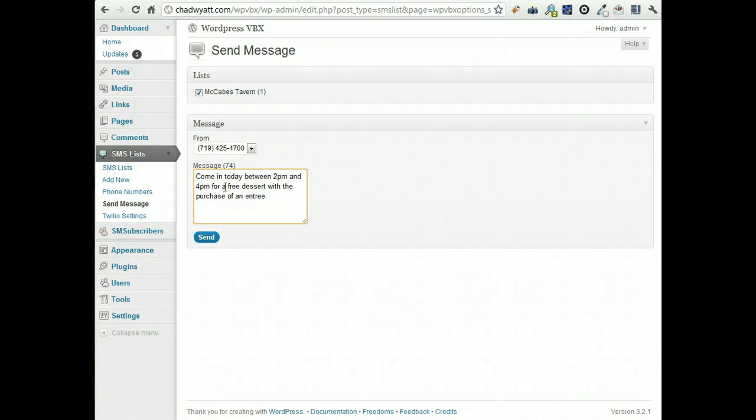You actually don't have to add the reply stop and then the keyword to cancel. You don't have to add that on these messages, although it might be a good idea. It's up to you. I get a lot of text messages where this is not included.